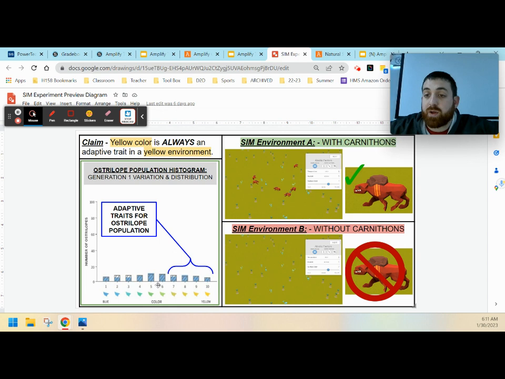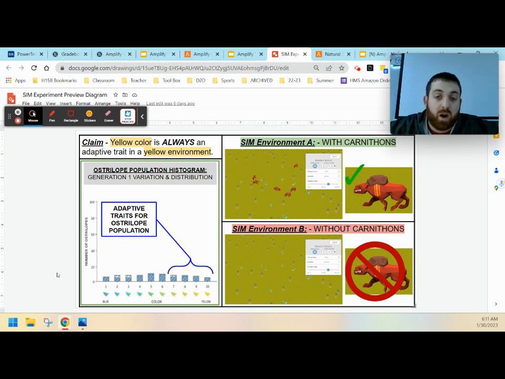Now, we've seen this diagram with our australopes where we have our different fur colors, and we have a very wide variation for all the colors, with the distribution for each trait being relatively low. In our experiments, you're going to be running two sim modes with this same starting population for 50 generations. We're going to be looking at these yellow traits and seeing, is the yellow coloring always an adaptive trait?